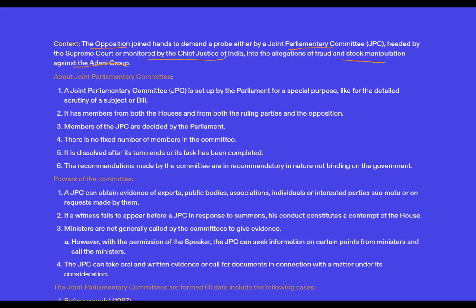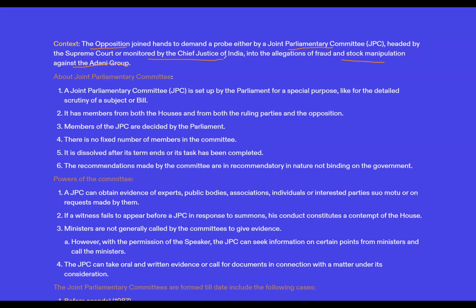Because of this stock manipulation, the investors' money and all the finances put into the market were at stake. As a result, there were a lot of ups and downs in the stock market, leading to huge losses for the investors, and it also impacted our economy. So that is why there was a call for setting up a JPC.